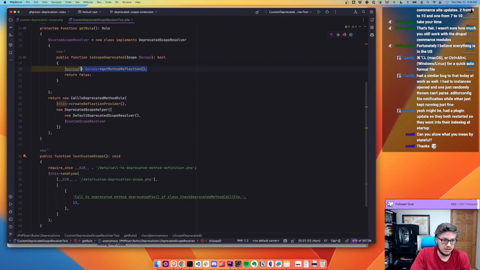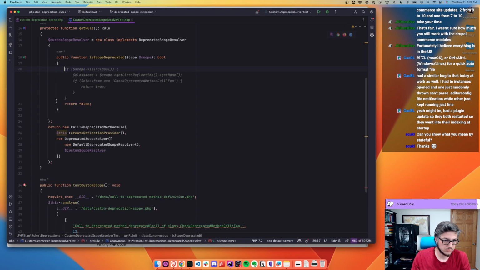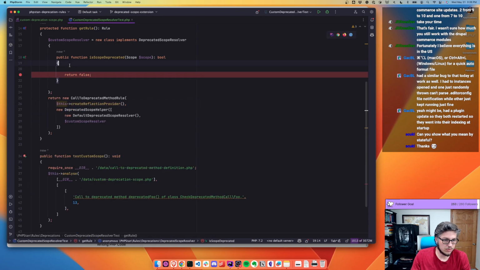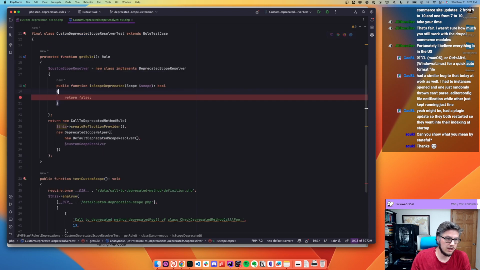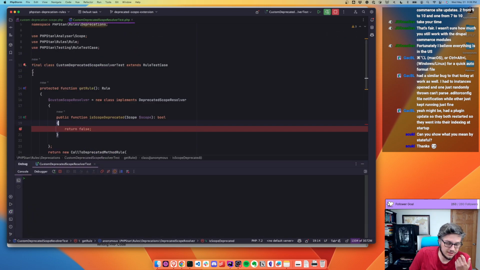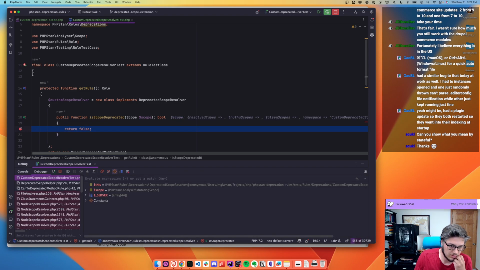Well then. I'm gonna drop a breakpoint here and debug it, because if we can't get the information about the current method, then this approach is completely hosed.